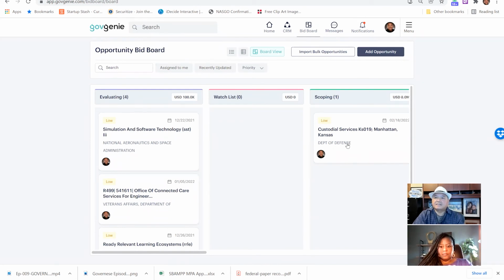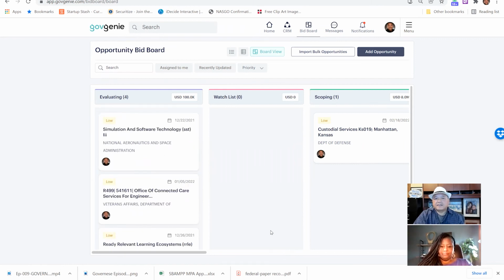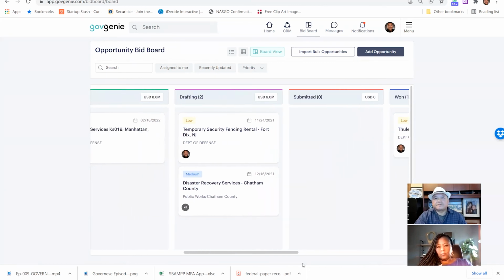I can see it, they can see it. They can't see all my other projects because they're not teaming partners on those other projects. They can only see the projects that we're teaming on. So that allows you to have a level of control. So you can have 20 different projects and you have 2-3 different teaming partners on some of the projects. They can't see everything that you're working on with other teaming partners. They only see the one that you're actually working with them on.